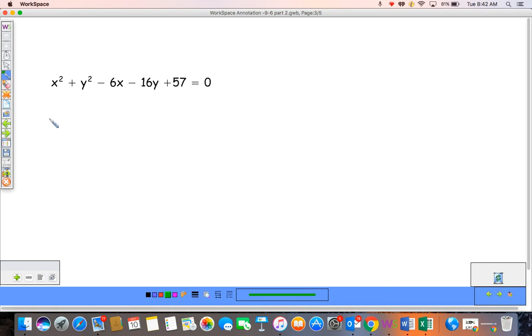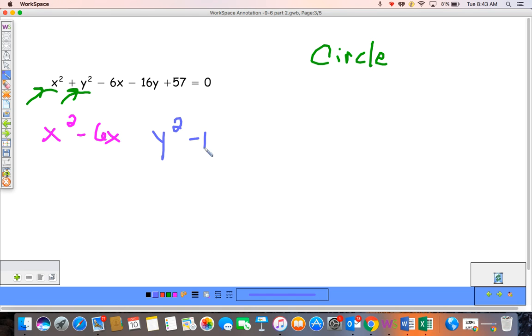Well, gosh, I have an x squared and a y squared, so I know it's not a parabola. As I look out in front, I notice that the coefficients out front of my quadratics are both the same. And they're both positive, which tells me, hey, I'm pretty sure I know this is going to be a circle. So let's go ahead and get this in standard form for a circle. We're going to separate the x's, separate the y's. We'll go ahead and take that 57 and move it to the other side because we're going to complete the square here.